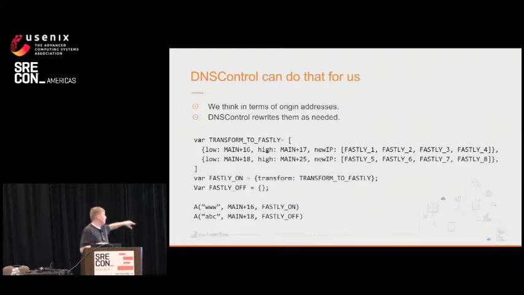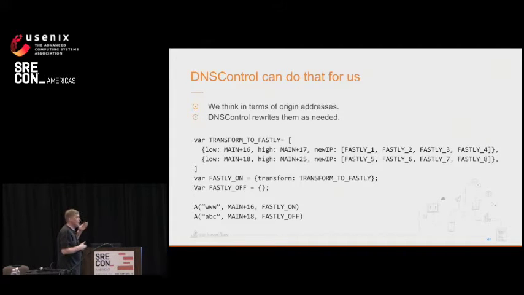And then we can define two variables, right? Fastly on, fastly off for our CDN, where we either apply that transform or don't. So on a record-by-record level, we can turn our CDN on and off. And if we apply that fastly on macro, every record that has that gets transformed into 4 or not, depending on what you do. So again, we really love making big changes with small changes. We're trying to make DNS more boring and less tricky, and I think this accomplishes that goal.